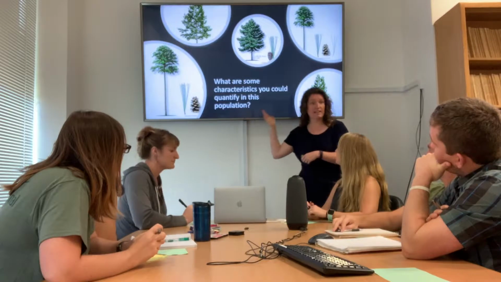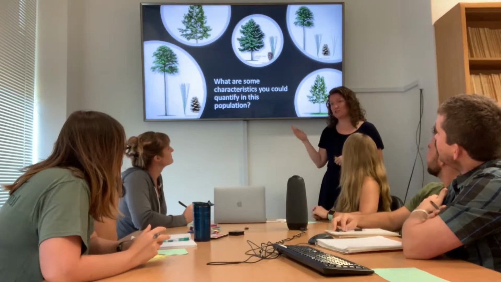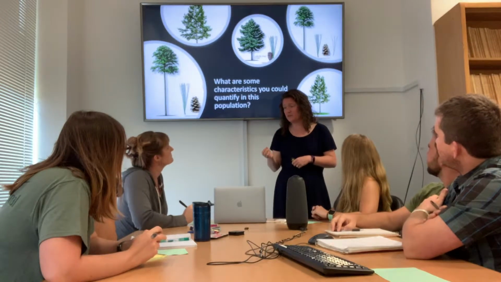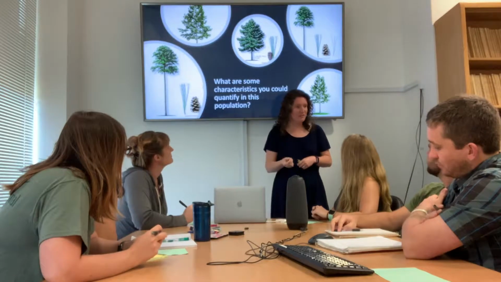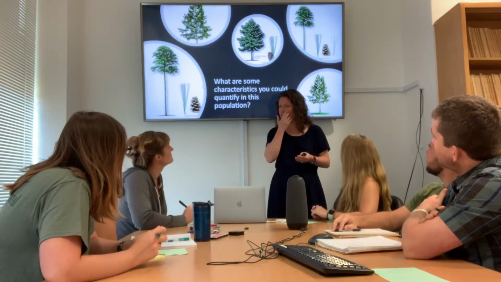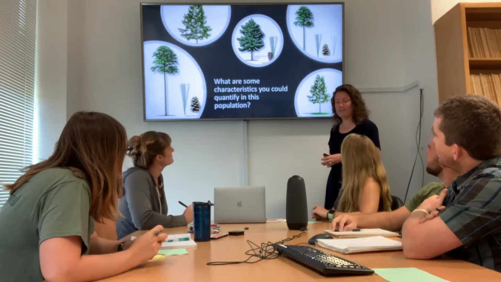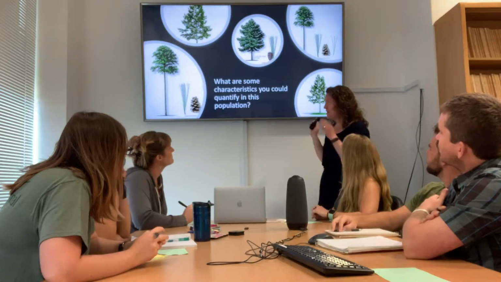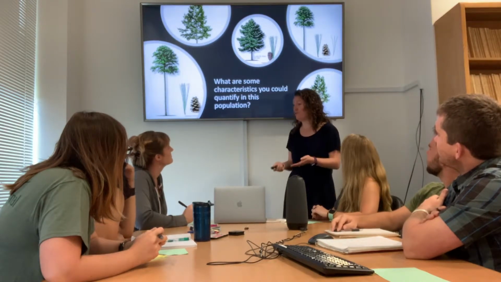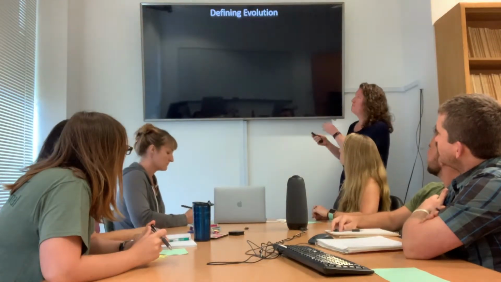And so you guys can see, as biologists, we might be going out, and one of the first steps we often do as ecologists is go out and characterize populations. We think about which traits we're interested in that we think might have some sort of relevance. Perhaps bushiness is important for the amount of photosynthesis that a tree can do. And then we have to devise a way to go out and quantify this in populations. And it's by studying these patterns in populations that then we can get a sense of what might be happening over time. And so now I'm going to show you or tell you a little bit more about evolution.